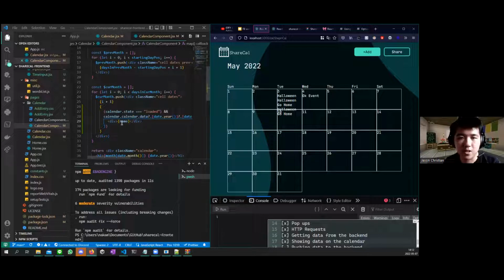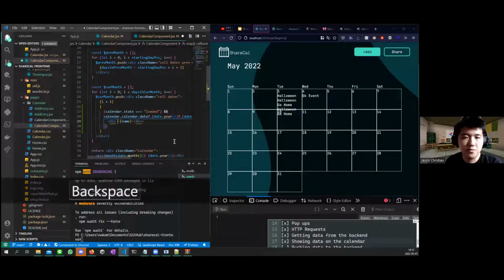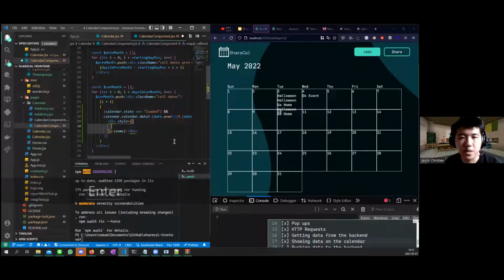So let's do the colors now. To do the colors, let's do style equals double curly braces. Why double curly braces? Because the first curly braces indicate that it's going to be JavaScript code, and the second curly braces indicate that this is a JavaScript object.